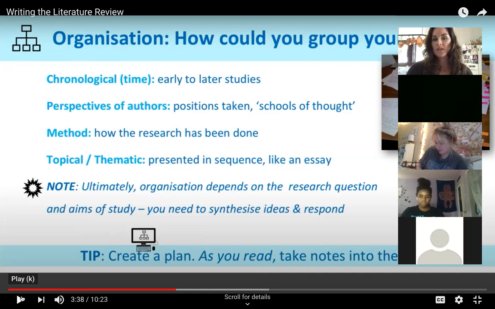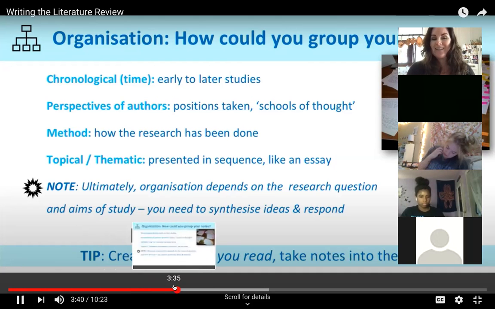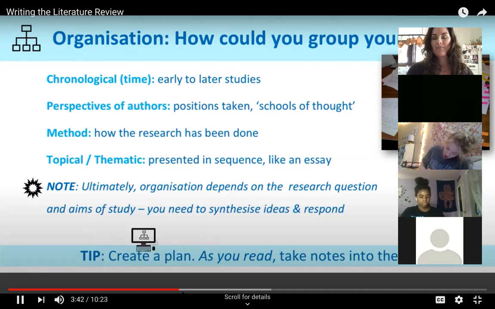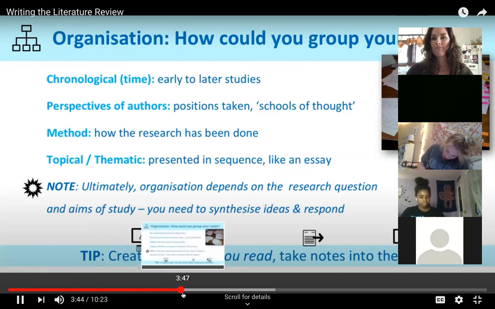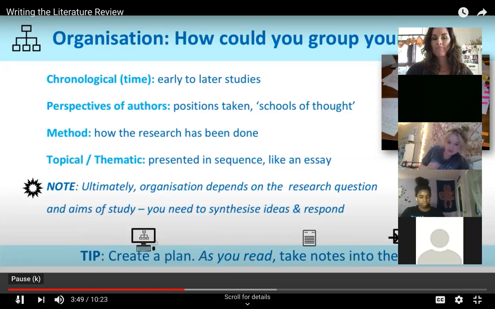So because of that, you may want to screenshot this right now, a good opportunity, and come back to it, maybe at the end of the weekend, maybe sometime next week when you're organizing. But until then, let your research question guide you. So, a tip: create a sectioned plan as a document, and as you read, take notes and import them directly into the plan so that you have a sense of organization and section. So I'm going to pause him and say, that's awesome. And if you did that or do that in the future, that's great.